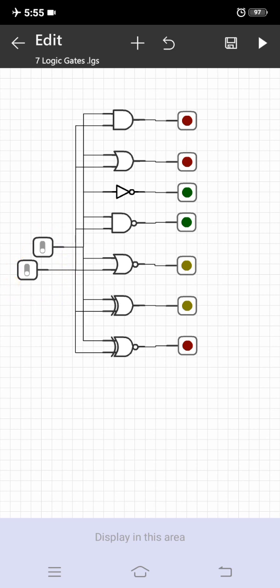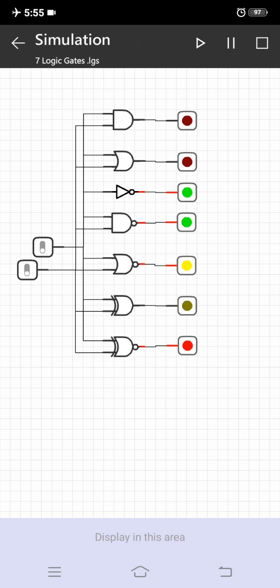The first toggle switch is connected to the first input of every logic gate, and the second toggle switch is connected to the second input of each logic gate, and each of the logic gates has an output, and that is connected to every LED. Now we are going to hit this play button to see how each of the logic gates will work.